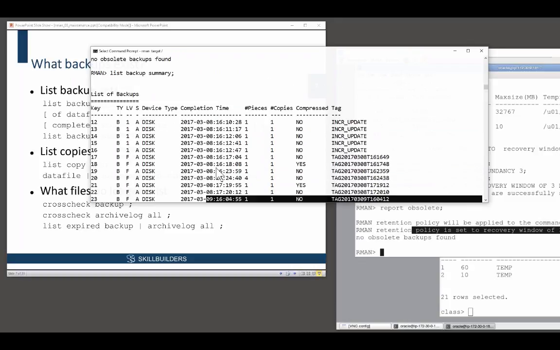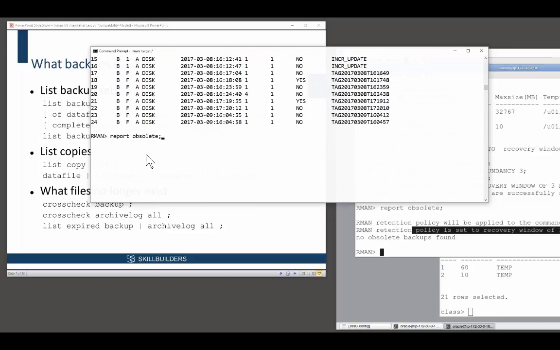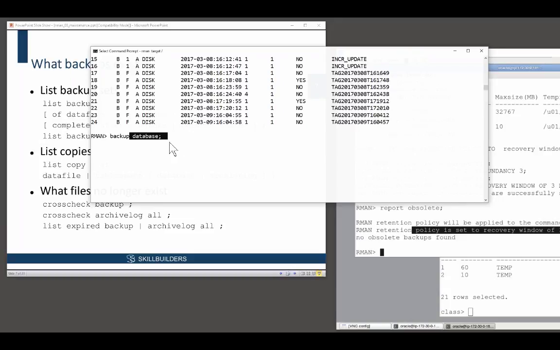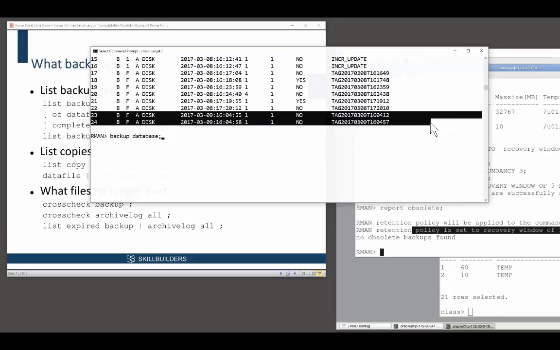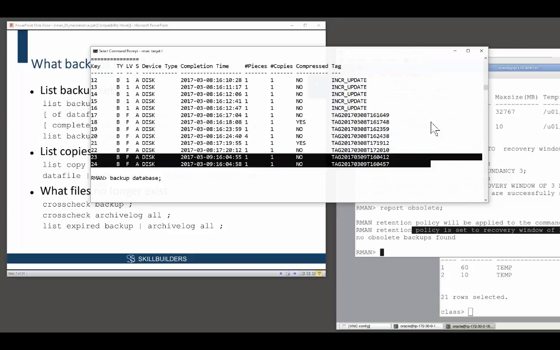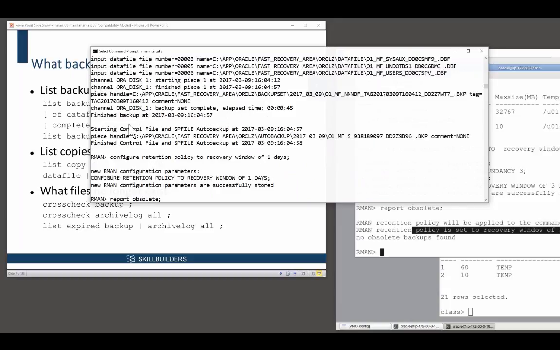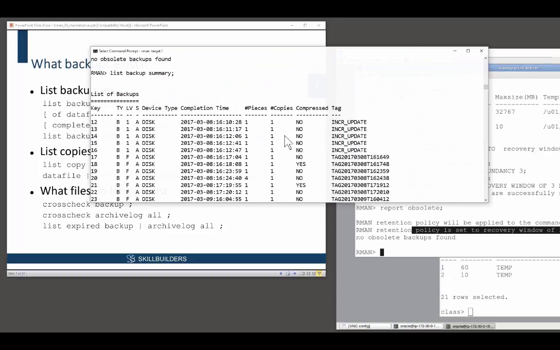I backed up once. All I did was say backup database. So why do you think it created 2 backups? I said backup database, but it's actually created 2 backup sets. Because you did a backup level 1, and there was no 0? Close, but no cigar. It's the auto backup coming through. Yep, that's what it will have been.